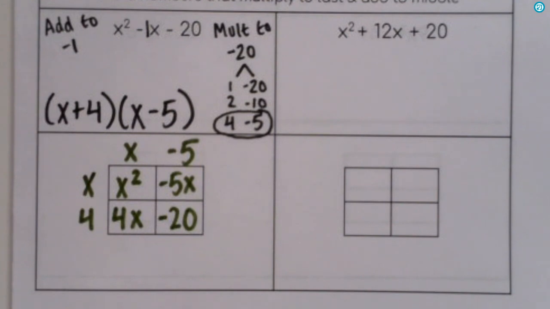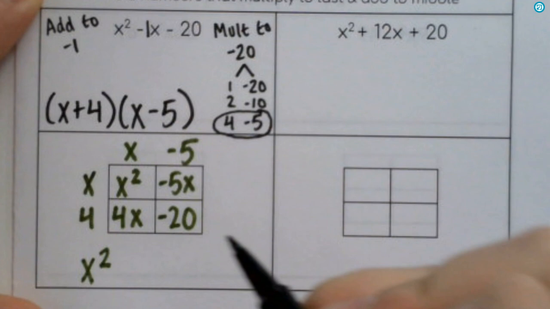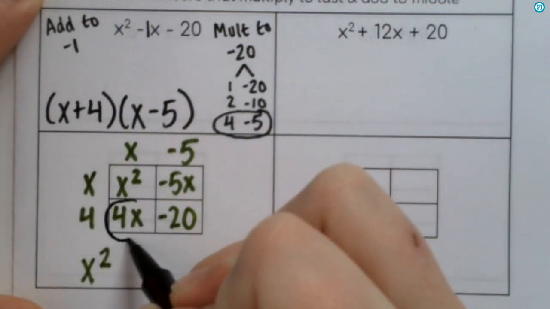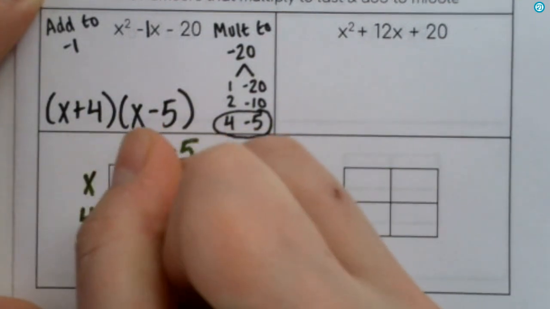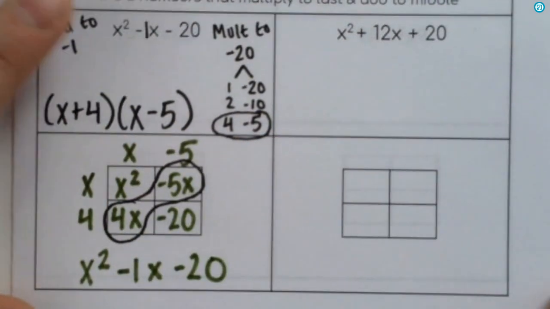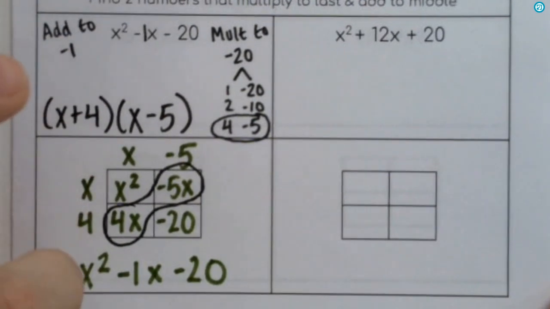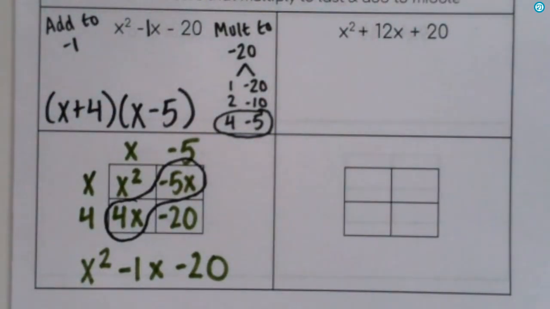Once I've multiplied out, I need to go combine like terms. So x squared will stay by itself. These two guys will combine together. 4x minus 5x. 4 minus 5 is -1. Then I have my -20. And I stop, I pause, I double check that this and this are the same, because what I'm doing is I'm checking my own work today. Okay, pause my video, play.